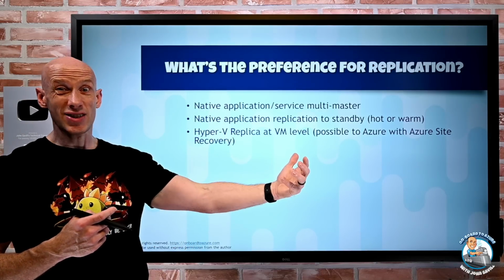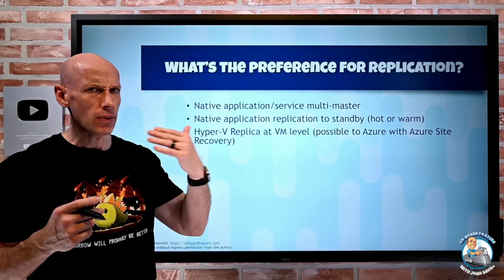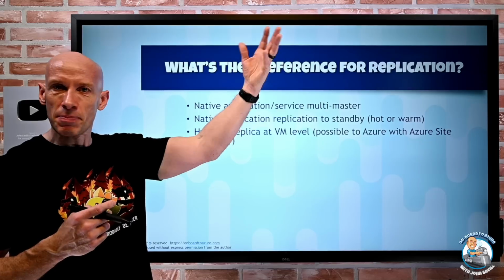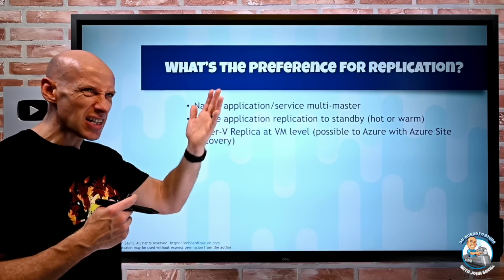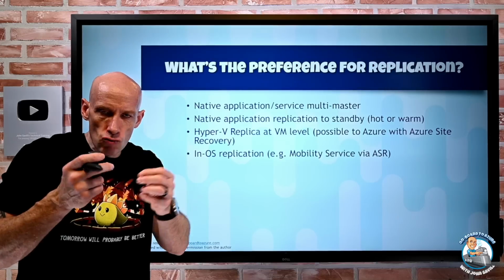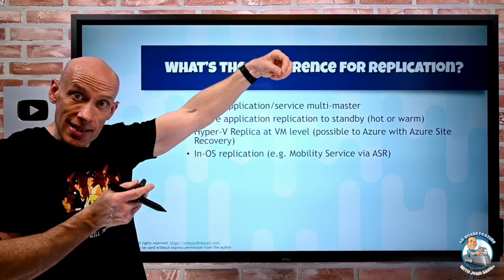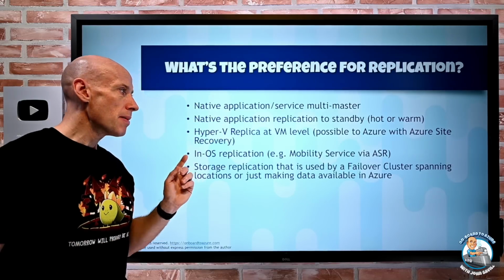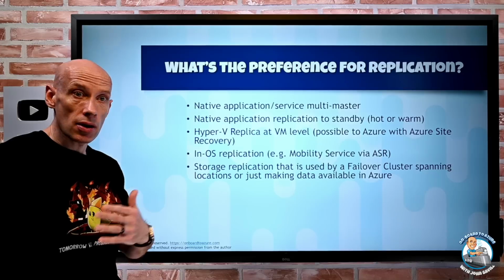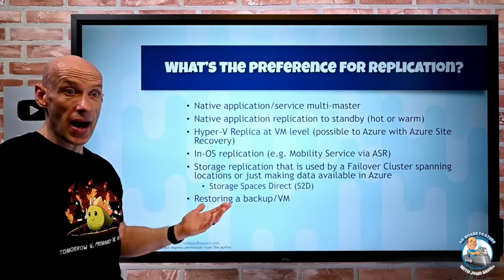I'm using Azure as my DR location, a very good option. So I don't want to pay for a second data center. I hope I never have to use it, apart from the testing we thoroughly do. I only pay for it when it's spun up, and maybe some license costs and data storage costs. Maybe there's some in-OS replication. I've got some agent running between the file system and the volume driver that captures writes and sends it somewhere else. Maybe it's storage replication. There's some native thing in the application or a storage area network, Storage Spaces Direct. Maybe I just restore a backup.